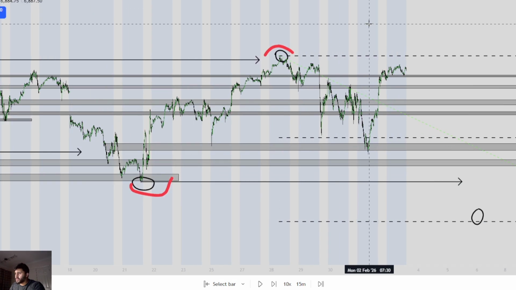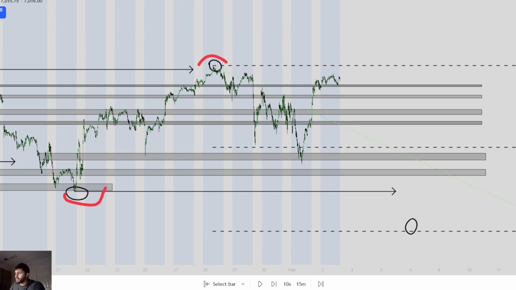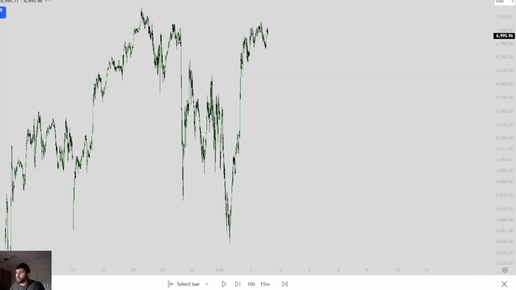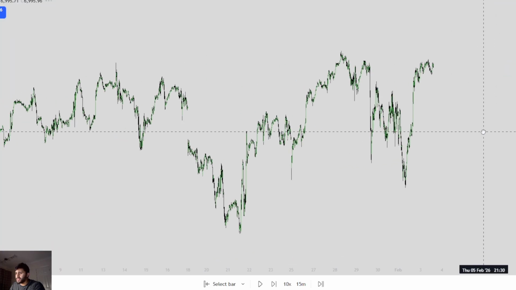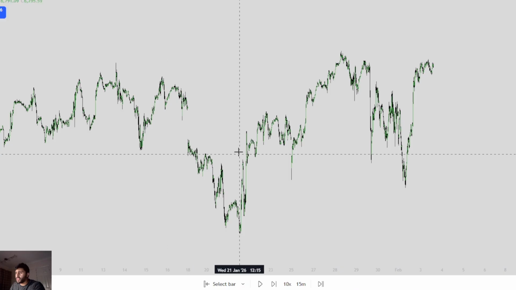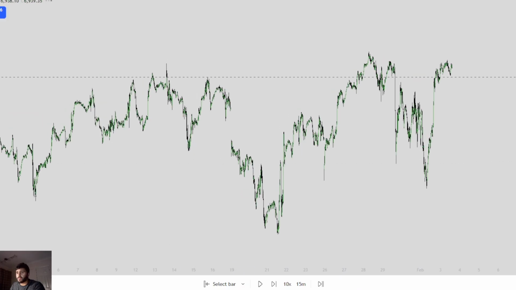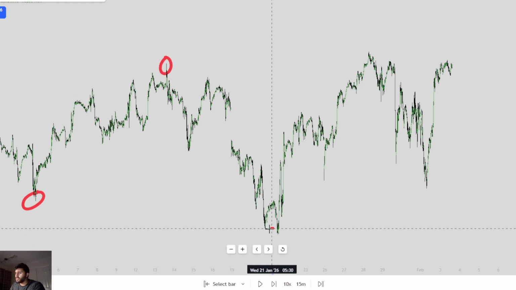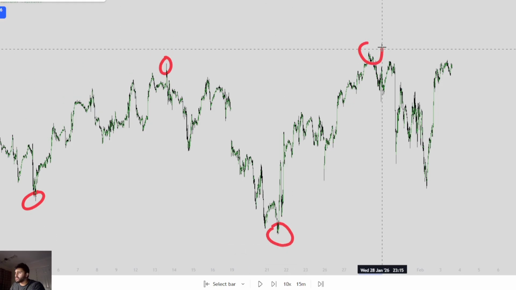What's interesting to understand is that on Tuesday the 3rd, I already have my key levels defined. So I'm just going to go over on a fresh chart how I find these key levels. This is the S&P 500 on the 15-minute chart. I'm just going to be breaking down a few basic concepts. I start off by marking out structural low, structural high, structural low, and then the structural high over here.